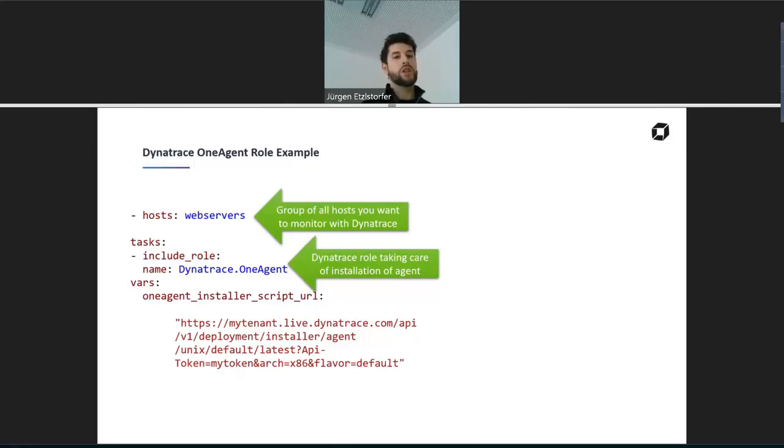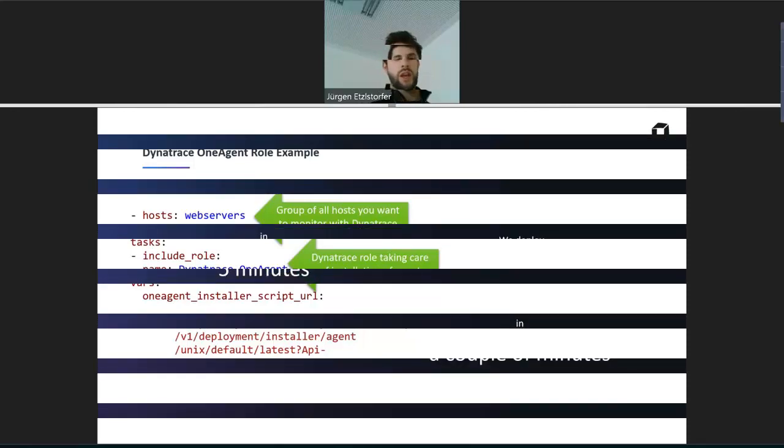And we have just one task here, which includes a role called Dynatrace OneAgent. And this needs some variables. And here it's basically only the installer script. So with this simple script here, which is also kind of self-explaining, we can roll out the OneAgent to all the web servers we are managing with Ansible.